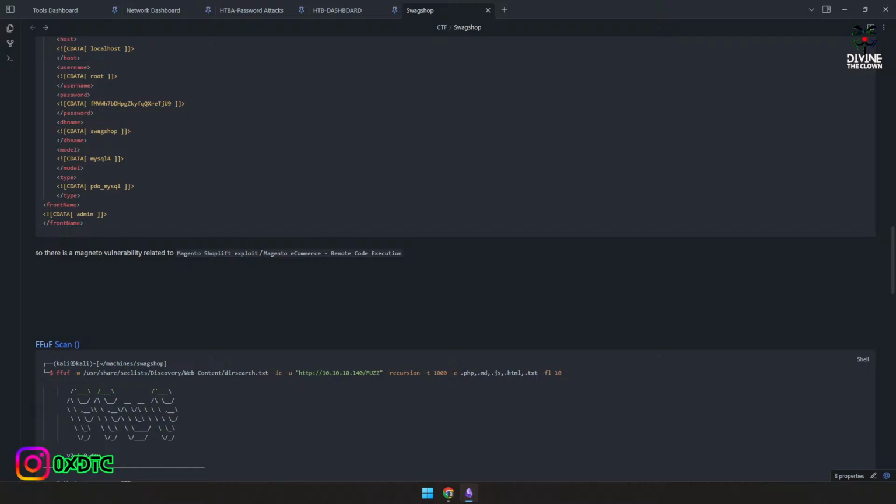So we have both of these names, and using this exploit we can change the password of admin.